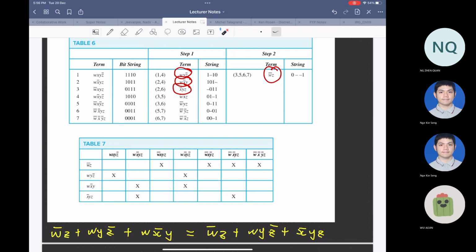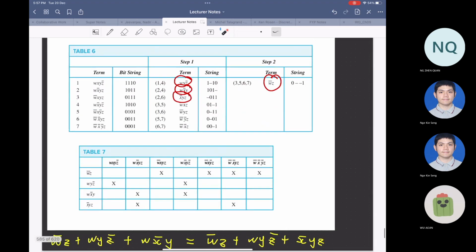Yes. Okay. Okay. So yeah, this one is what we call the essential implicants. Okay, essential implicants. These are essential implicants. And then these two are implicants. Okay. Okay. If that's the case, then we will stop here for the minimization of circuit.